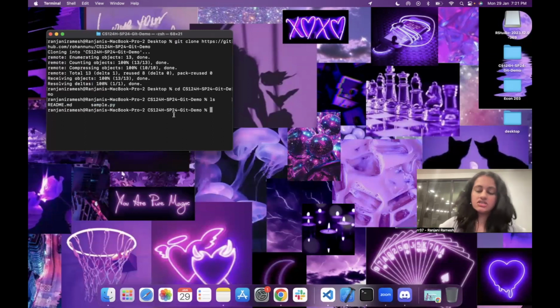So we've made the changes that we wanted to make locally, and we're going to now push them onto our main repository. The way we do this is, like we learned, we have three main commands. We have git add, we have git commit, and then we're going to push it. I'm not going to be doing any branching here, so we're just going to be pushing onto the main branch. So let's first say git add. Like we saw, the command is git add space dot. So that adds all the changes.